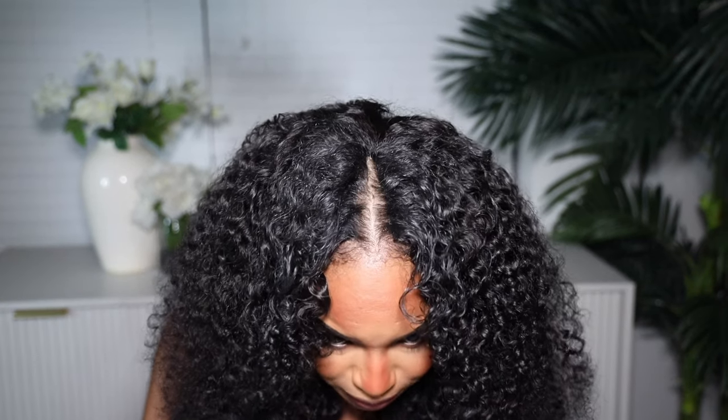I should have put out more hair, because I knew that it was thin. I knew it was thin, but look at it. It looks good from right here. You get up close, you can kind of see it. Nobody would be able to tell if they was just looking at me, you know? But I just love how this turns out. It looks super natural and it's really easy to do, especially if you have short hair like me. I big chop every 3 weeks. So I'm in love with this.